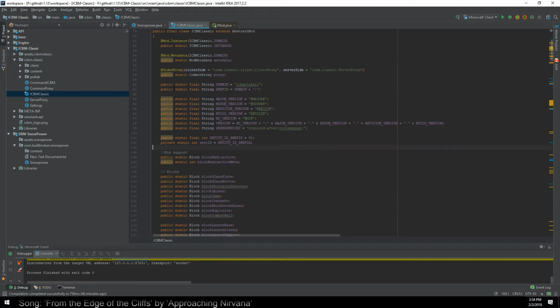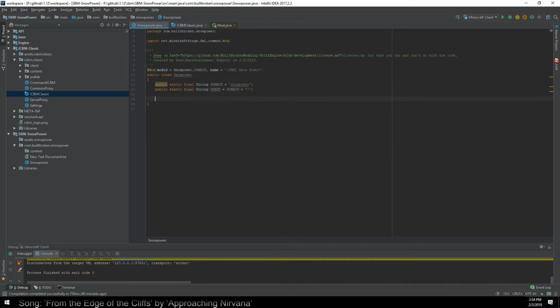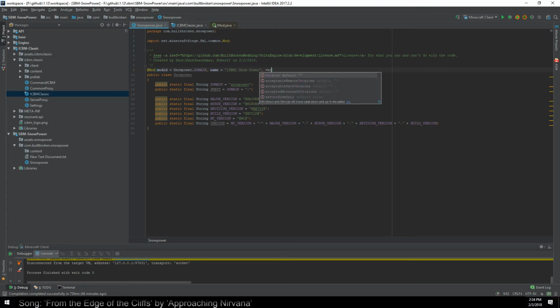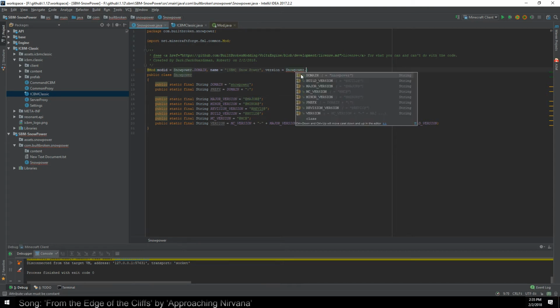In this case, I'm literally just going to copy this entire piece because I don't feel like typing this all the time. And it doesn't change. And our build scripts expect this. So if we actually do want to use the build scripts that I've already built up for everything else, we're going to want to have this here. And how the build script works is that there's a section of code that just goes through and scans all the files and goes, okay, if I see this little tag here, I'm going to replace it with the major version number. And we'll go ahead and we'll do version here, and that's everything we need.